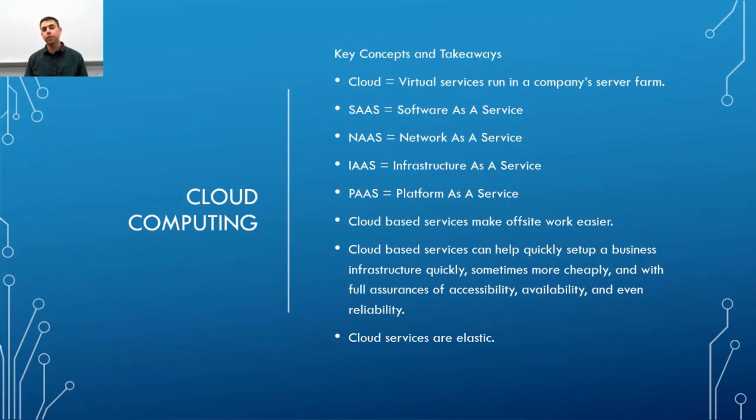And then, of course, cloud services are elastic. That means that they can expand or contract as needed, especially if they're set up that way to where they only use the resources that are being used. And you only pay for the resources that are being used. So if your business, during certain seasons expands, you pay for those resources then, and then off season it contracts and you only pay for those resources.